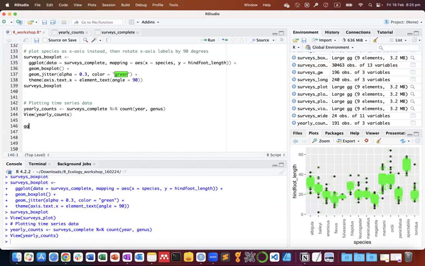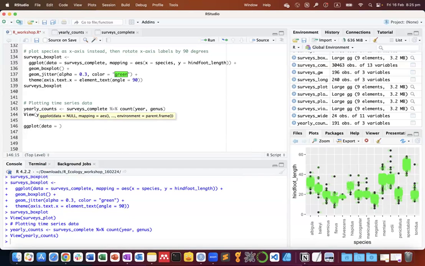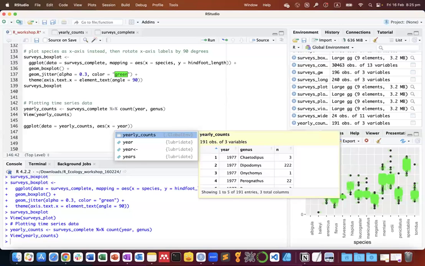Okay, so starting with ggplot, remember what you have to put into ggplot. We start with the data first. So data equals not surveys this time, data equals yearly counts. So this is the data frame that we are using. And then we have the x-axis and y-axis. So x equals year.